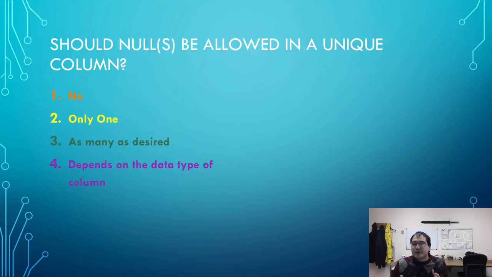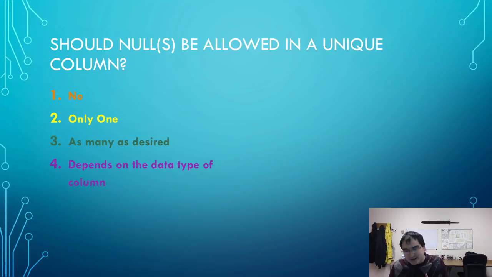And so from first principles, it's actually a really tricky question. Should you allow nulls to be in a unique column? And I would imagine that really any of these answers could be correct, but there's only actually one specified by the SQL standard, and that is actually the one that probably makes the least sense to you, and that's 3 here, as many as desired. You can have as many null values in a unique column as you want, because every unknown value is unique from every other unknown value. So you are allowed to have nulls in a unique column.